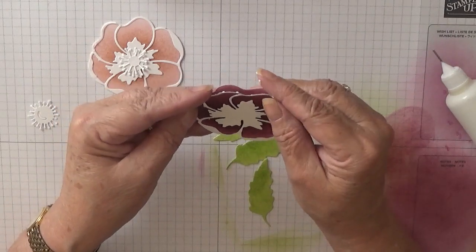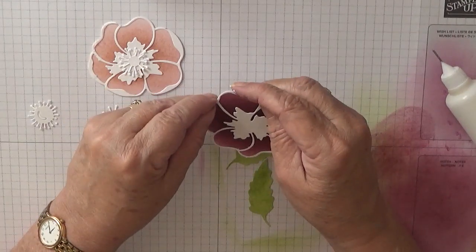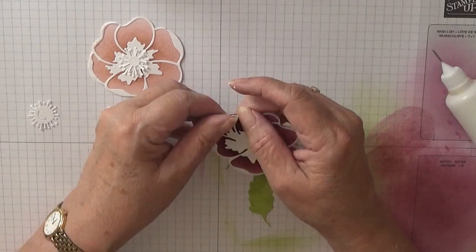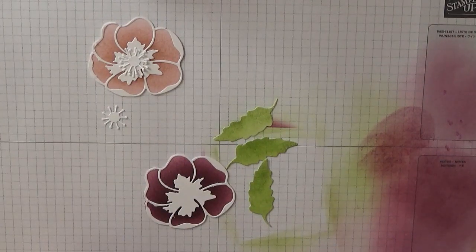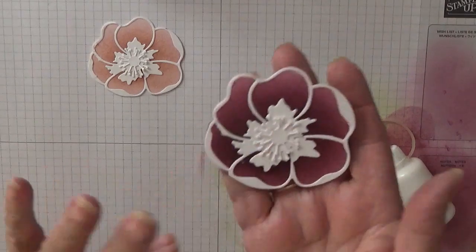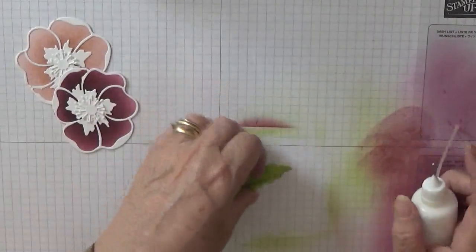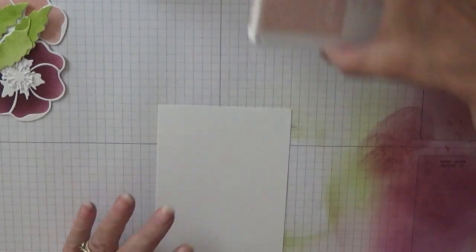That's it. And there is our British raspberry. Two nice pretty flowers, I think. And of course our leaves. So, now we just have to do our stamping on here with our two colours.